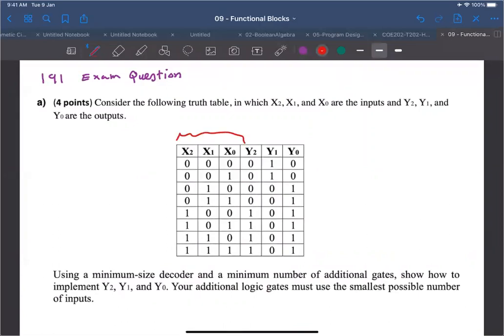Then you generate 8 minterms, and then you connect that to an encoder to generate these 3 outputs. If your input is 0, 0, 0, then you connect D0 to the D2 of the encoder in order to get this value at the output.